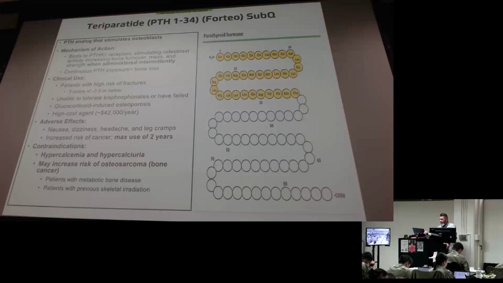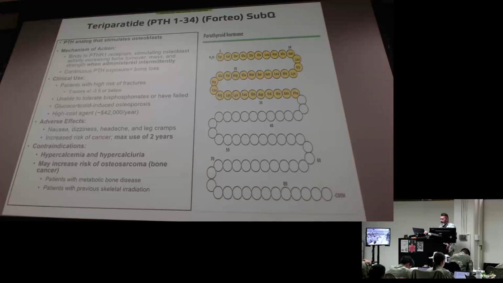We also use it for glucocorticoid-induced osteoporosis, and it's costly, about $42,000 a year. So that may limit some of the clinical use. You know, if insurance is not paying and your patient has to cough up $42,000 a year, they might be better off being compliant with the $5 med that just requires holding off from eating for half an hour and sitting upright. I would get in line with that plan real quick if they said it was $42,000 to be able to eat right after I took a medicine.